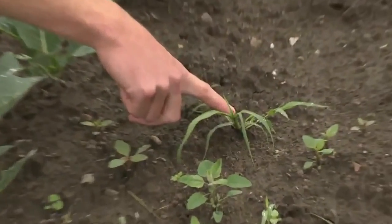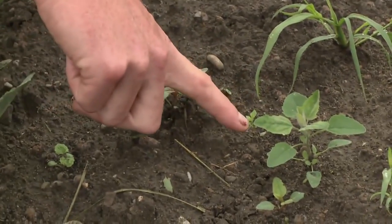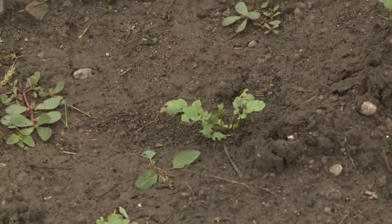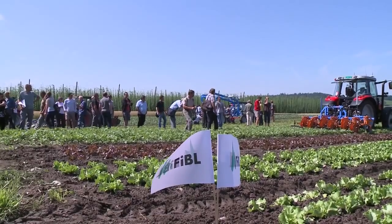Here we have millet. Over here is orage. Here's some chickweed. That is pigweed. In front we have yellow field cress. These two are also field cresses. And that already brings us to a fundamental rule.